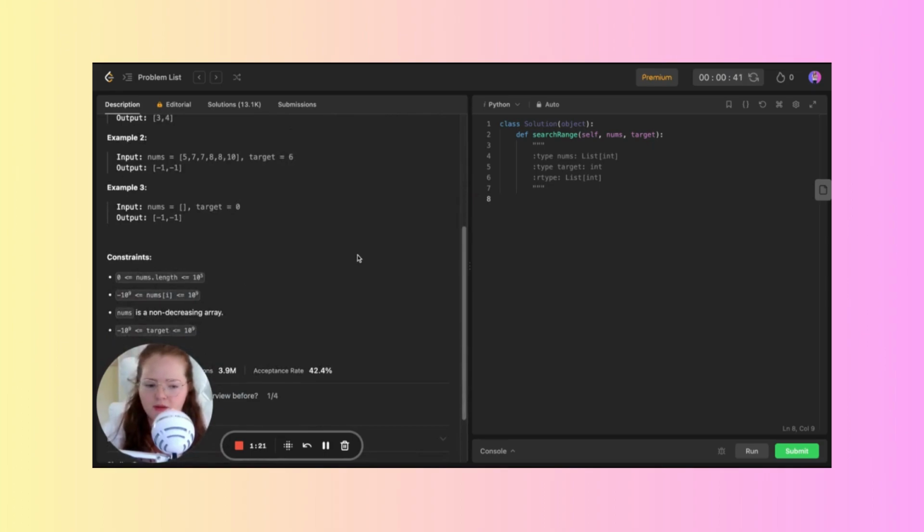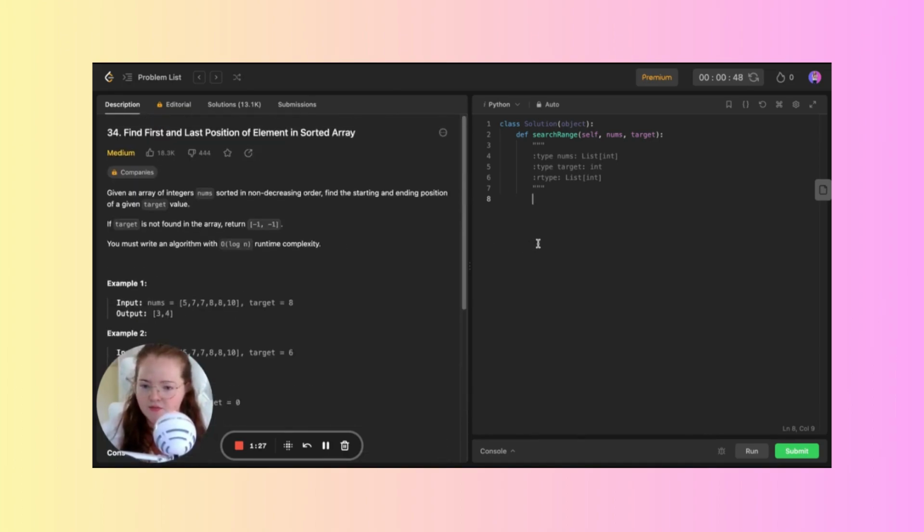I think for this, a binary search function is probably going to be our best case scenario. But I'm not sure.